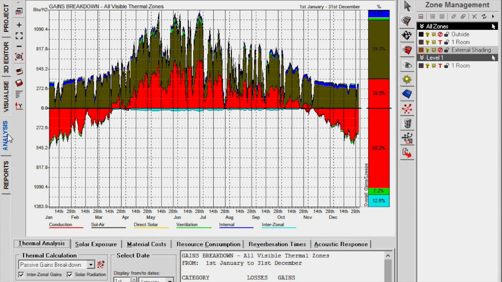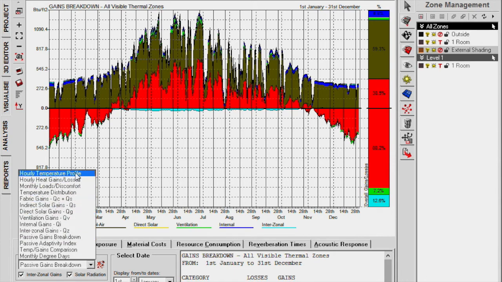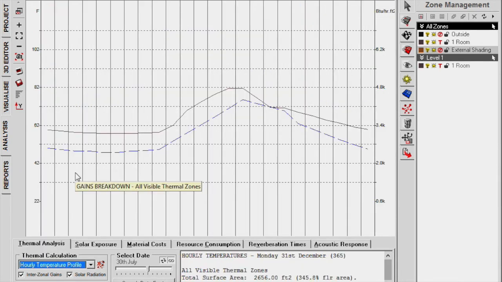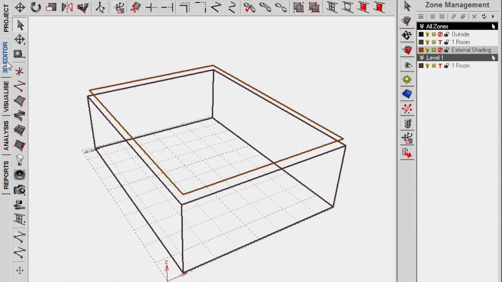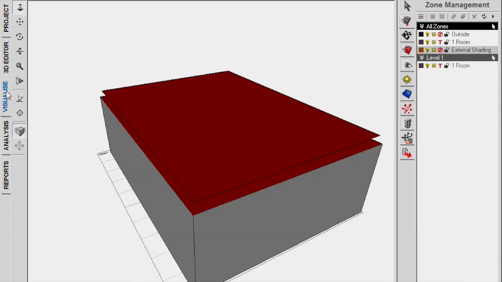If I went through and I had my building looking at it this way, and we took a look at the temperature, or we looked at the passive gains, whatever it is in here, you can take a look at the building and try to understand it that way. But let's go ahead and change things just a little bit. Go back to either 3D editor or visualize, either one of those, and let's actually start messing around a little bit with this whole notion of the zone that's in here.